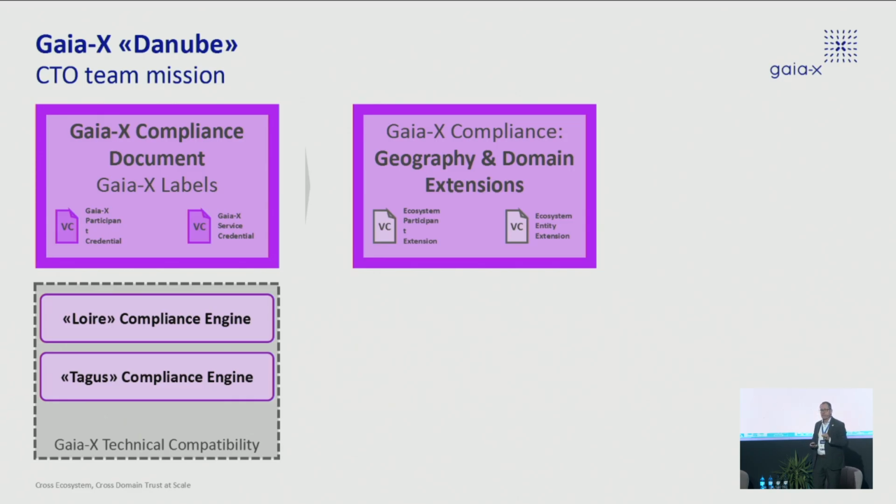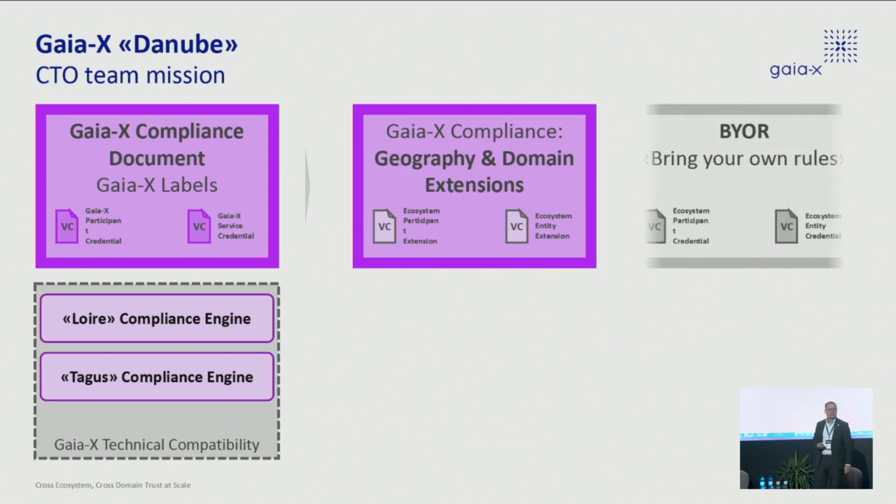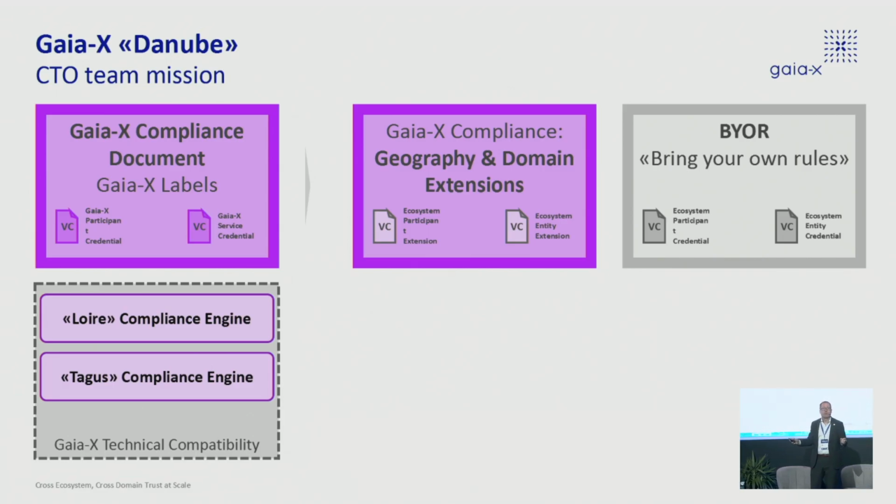They are brought to us by a custodian, for instance, for complying to European and Gaia-X values. We also allow, or have to allow in the software implementation later on, bring your own rules, where we have completely different participant credentials, IoT credentials no one has heard of. Those criteria can be completely different, and even the software of the compliance engine could be completely different. If you look at the past architecture, there was no way we could make that extensible. And that was the reason for doing a complete refactoring of the architecture.